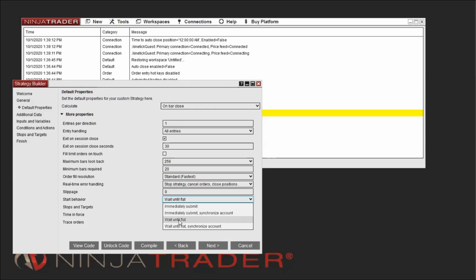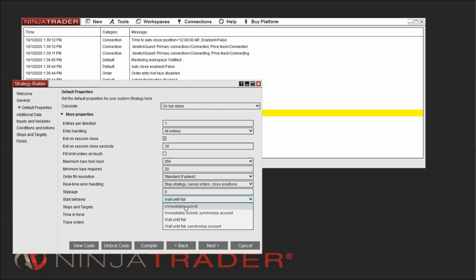Let's say that you've run your strategy and you turn it off and you want to turn it back on and you want it to resume the position that it was in, right? So now you ran it before, and when you turned it off, your position was long two for your account and your strategy. Then you turn the strategy off and you turn it back on. You don't want to wait until it's flat now, because your account still has that position in it. You want it to resume that position if it can.